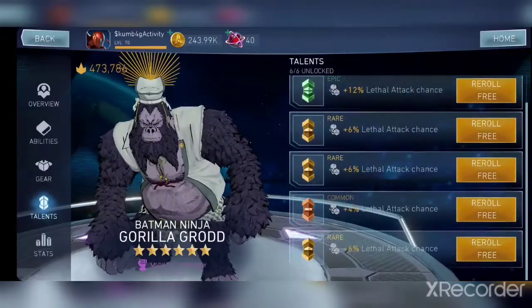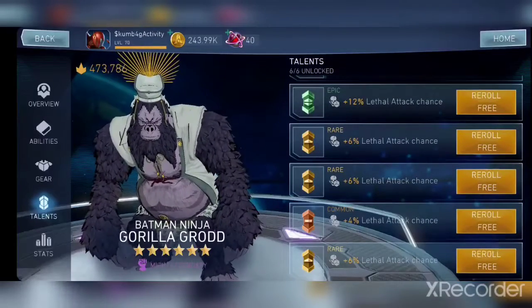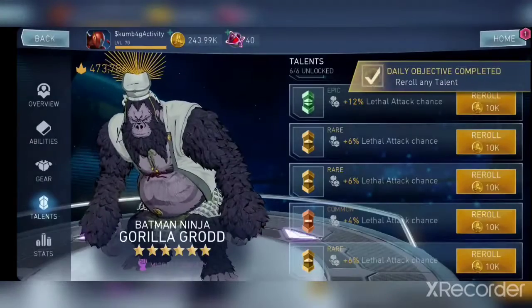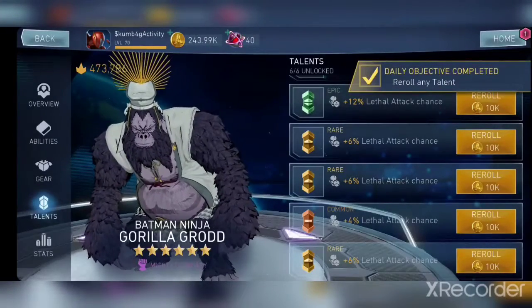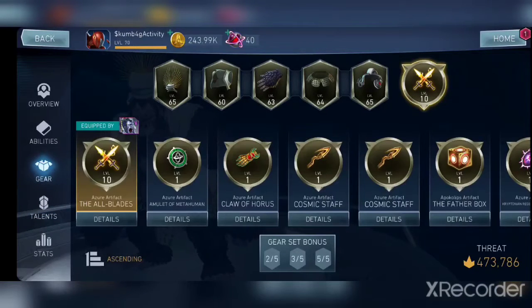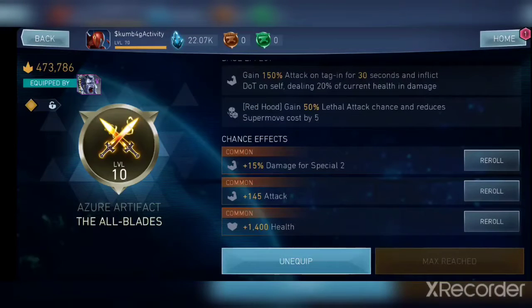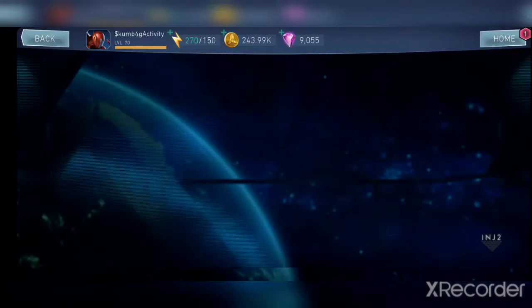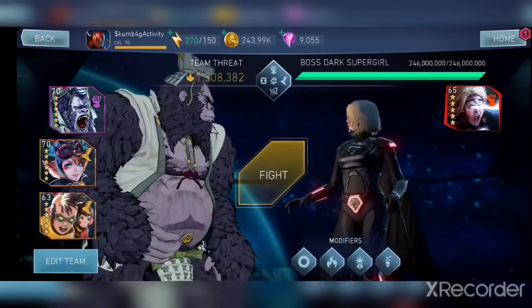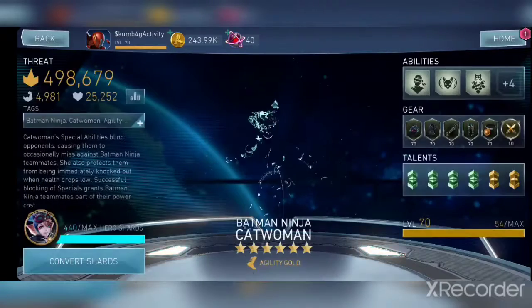I don't really even need that armor pierce. These are all low, so what are you gonna do? That's my luck right there. Anyway, trying not to make this too long. And then the gears, I'll put the second best all blades on him, which is this one. Obviously not a whole lot of anything great there. I was gonna show specials, but I didn't want to use them, so no point.